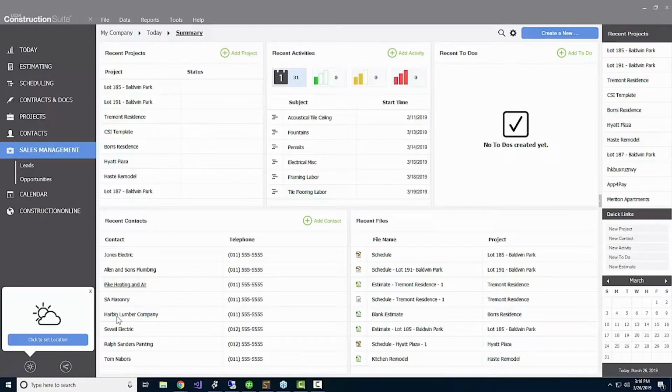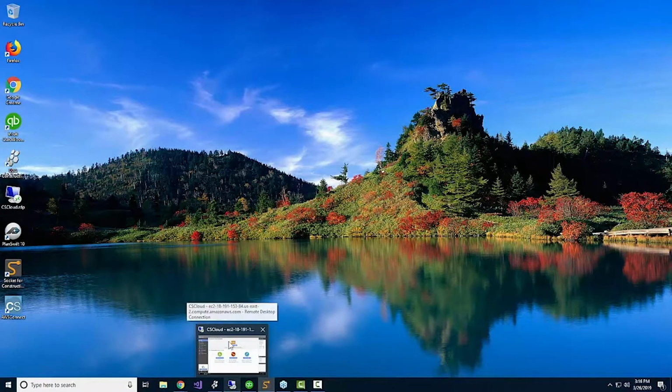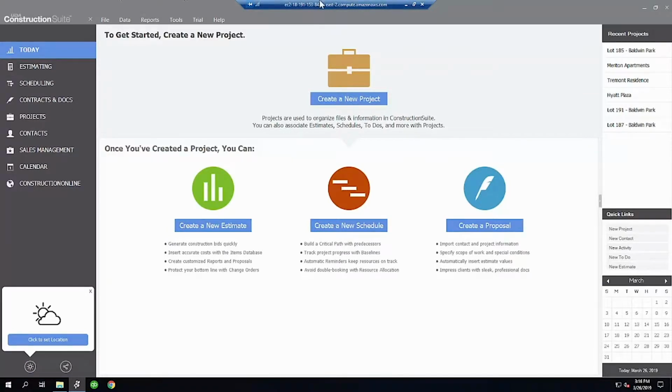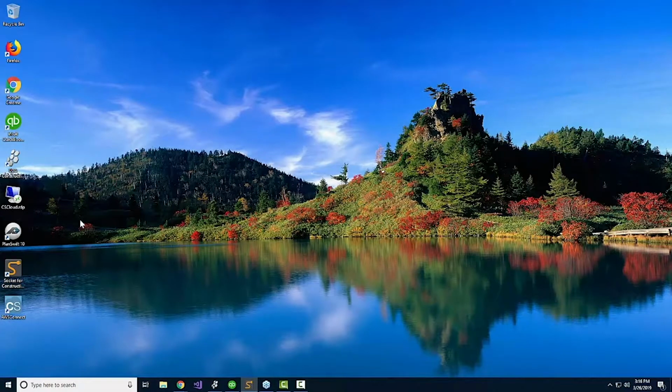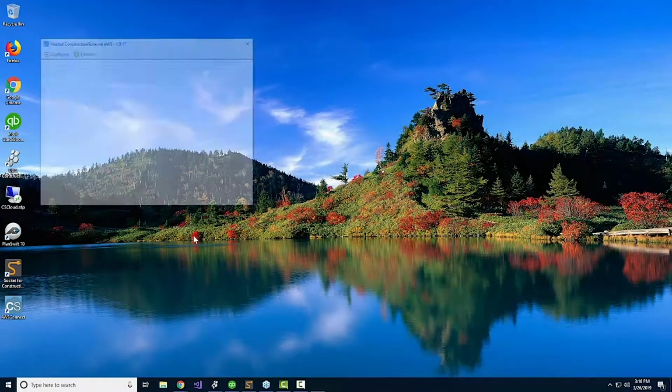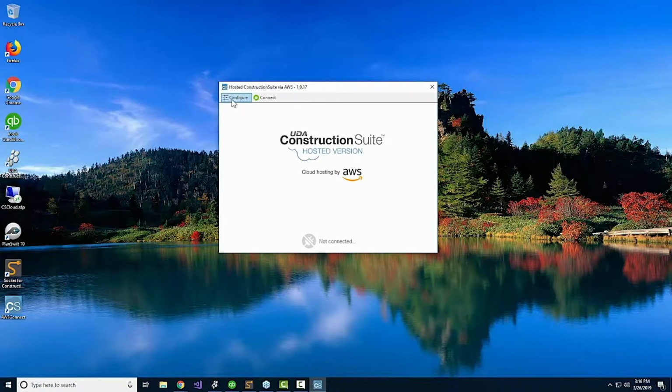To give you an idea of what we're looking at too, I actually have a couple of the different connection options available. So let's go ahead and log into one now. I believe I'm currently connected through remote desktop right now. What I'm going to do is go ahead and log off. I've got ConstructionSuite still pulled up, but I'm going to switch from remote desktop to our AWS Connect. Now, AWS Connect, the ConstructionSuite Cloud Connection tool here, just allows you to log in at any point using your standard UDA 1 login. That's going to be your email address and the password that you set up. Once you do this once, by the way, all you have to do is click Connect, and it will take you into your account.